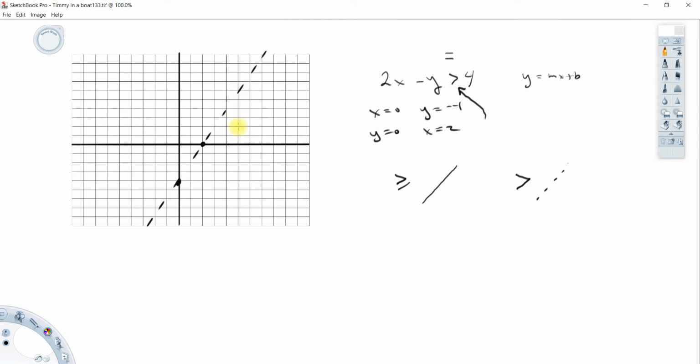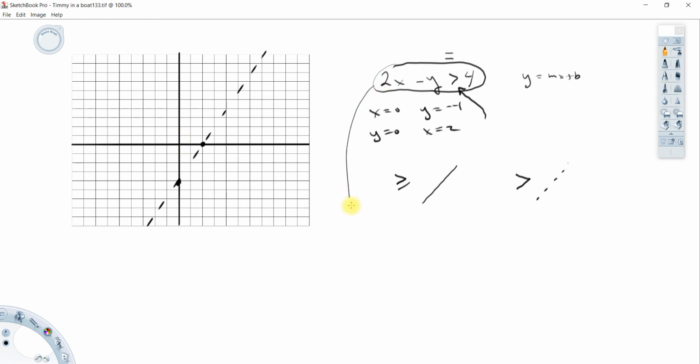All right, now we're almost done, but not quite. We're looking for the values of x and y that solve this. Now you'll notice there's two sides. There's this side and this side. So what I'm going to do now is just figure out which side actually works. And I'm going to choose a test point here. Here's the easiest test point I know to choose, the point 0, 0.